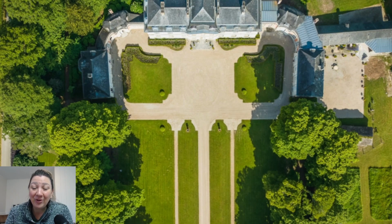But this is a beautiful above view of the whole house as it's laid out. There's other accommodations on site for gardeners' cottages and things like that. But here you can see above how it's all laid out. And then you can see kind of just the gardens, even the vegetable gardens. You see two of the plots there on the lower corner for beautiful produce to grow, no doubt, to feed that household.